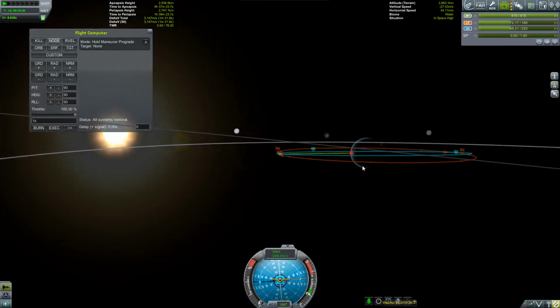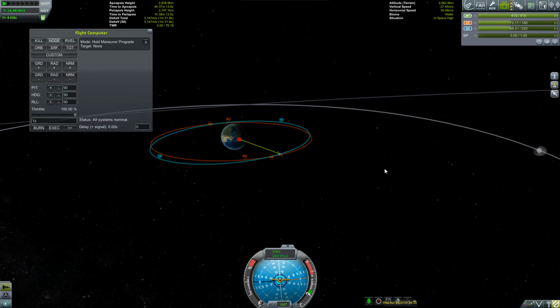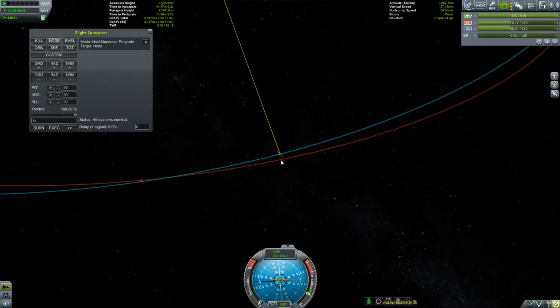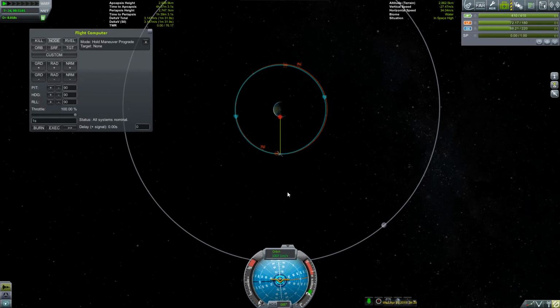Now, I don't think that's a close enough orbit that it would have qualified for this particular contract, but that gets us our first part of our communications network going. So anybody that can get a line of sight to this satellite can be a connection to our space center here.